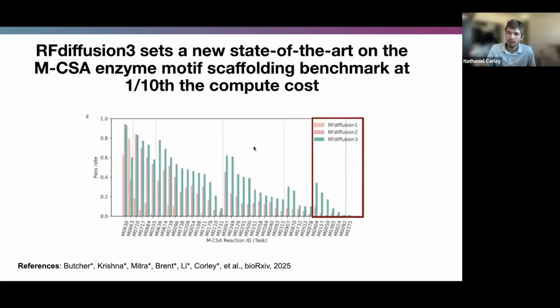Similarly, on enzyme design, the fact that RF Diffusion 3 is natively all atom, as opposed to operating in the space of frames and translations, has enabled us to significantly surpass the previous benchmark set on the enzyme scaffolding task. And so this is if you give a given set of tip atoms, which you believe are catalytically relevant for your enzyme, can you scaffold a backbone that accommodates those atoms?